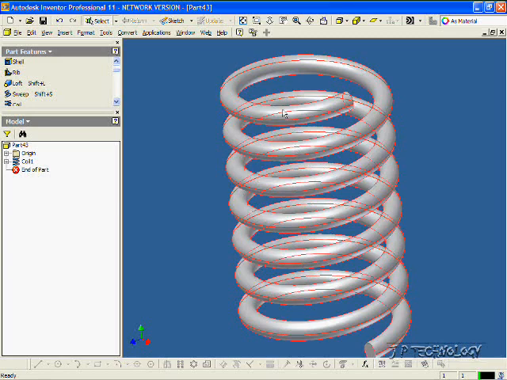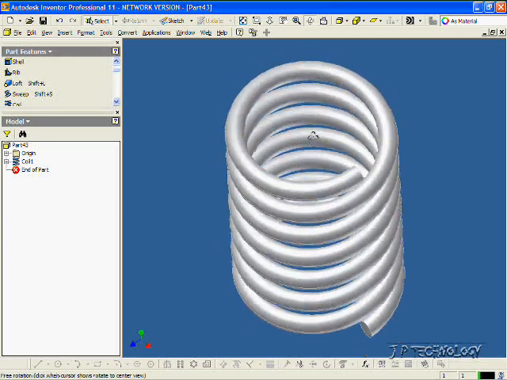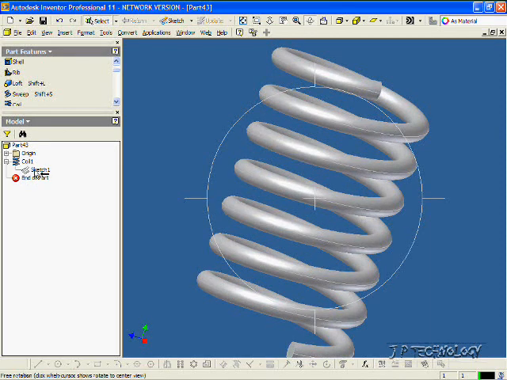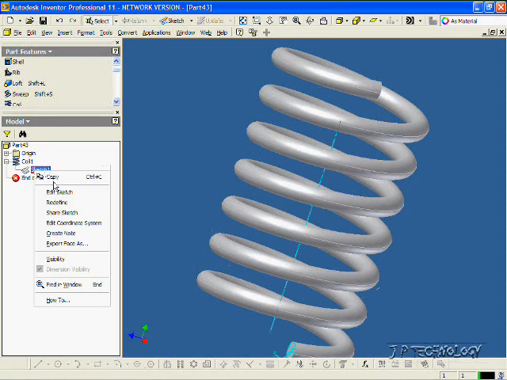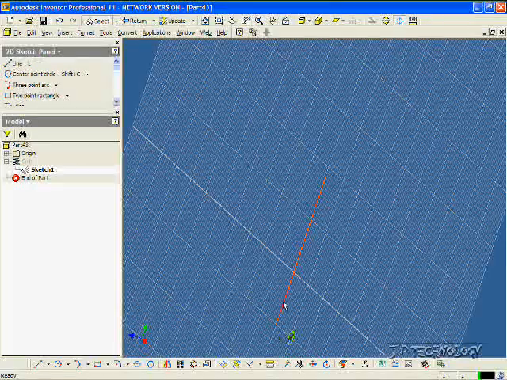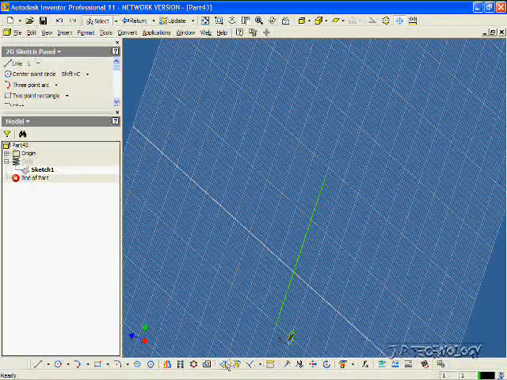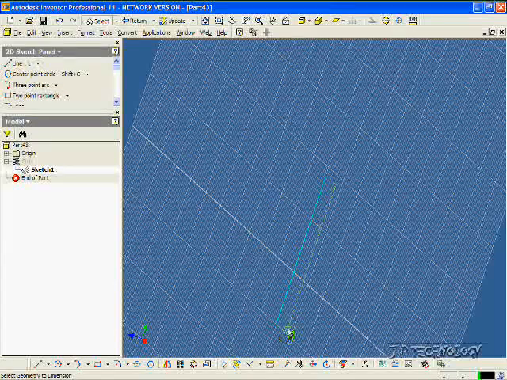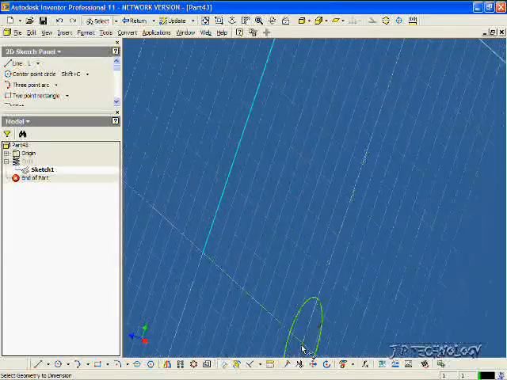Now you're also able to change how far the coil is in diameter by changing the axis. So let's edit this. Let's click Sketch. Let's edit the sketch. And let's change the distance between the axis and the profile. So let's click the general dimensioning. Click the axis. Let's click center point.